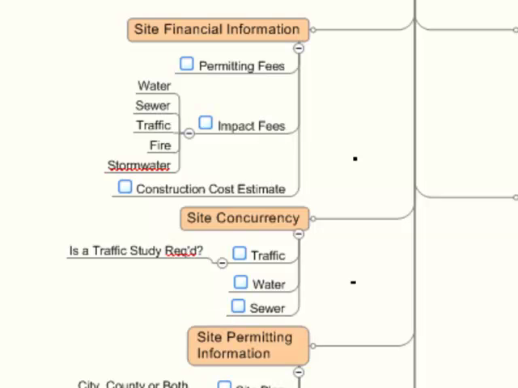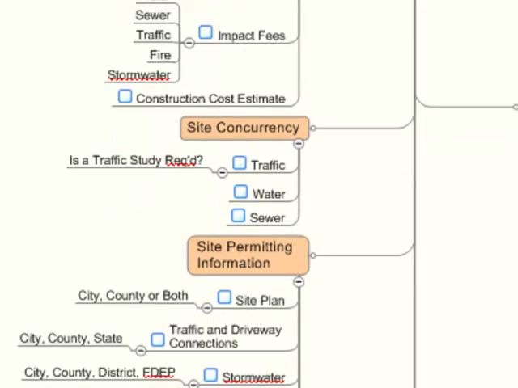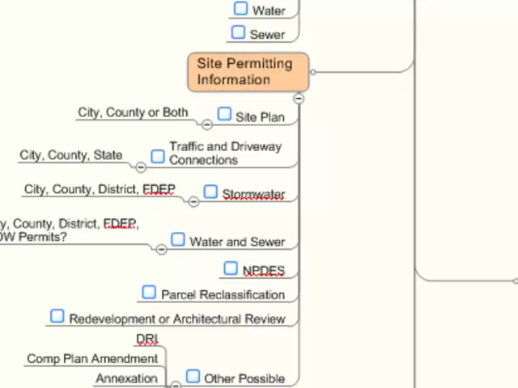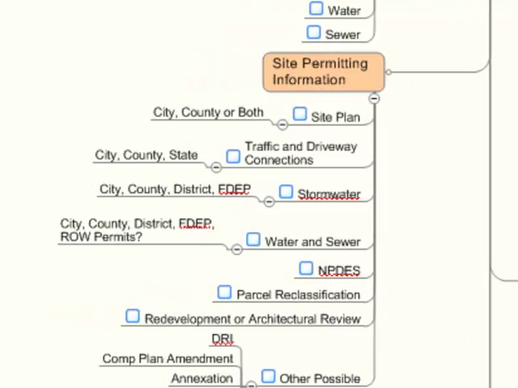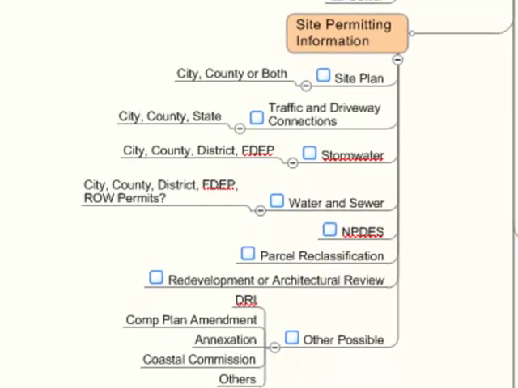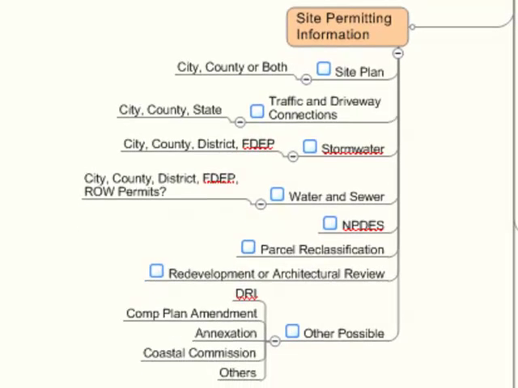Moving on, our due diligence reports usually talk about the site permitting information and what we expect, what kind of permits are going to be required to develop the site. Just looking at the site and not the building, here's a list of quite a few. Typically site plan permits. You could have separate traffic and driveway connection permits. Like I said, stormwater permits, and you could have city as well as district stormwater permits, and even state regulated. Stormwater is such a big issue that you could be doing it more than once, permitting wise.